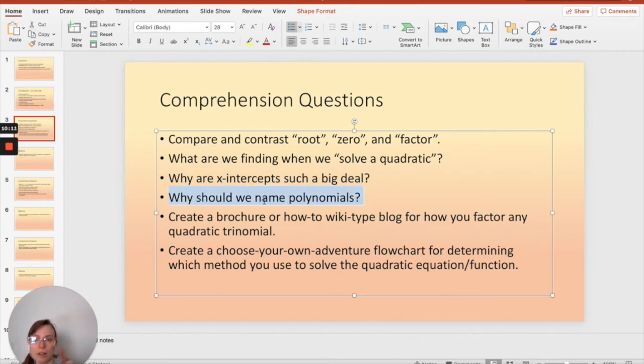And there we go. And you could start thinking about why x-intercepts are such a big deal. Like, what is an x-intercept? What's a y-intercept? Why would x-intercepts be more helpful for a function than a y-intercept for a function? And think about that in terms of polynomials having lots of x's. So they have more x's in input locations than they have an output. Most functions would. You're putting lots of things in, but they can be input many places, and then you're outputting just one number. Otherwise, it wouldn't be a function. So keep that in mind.